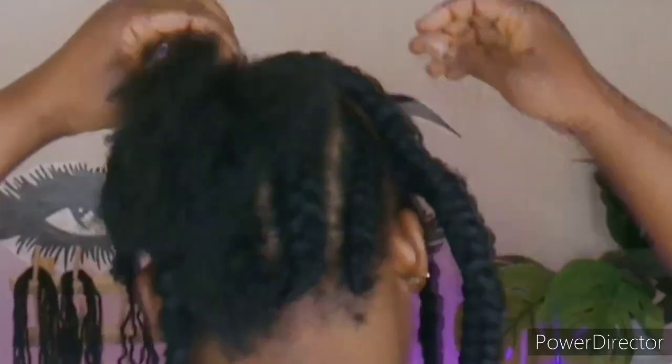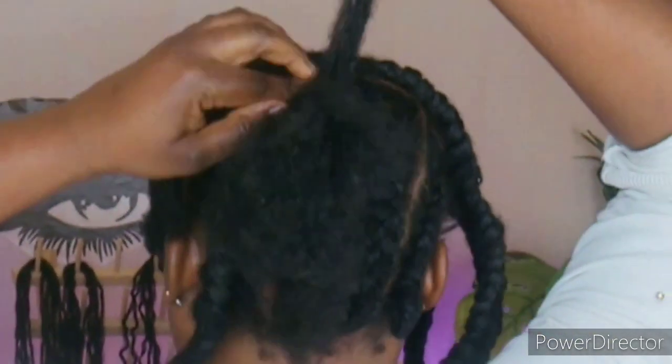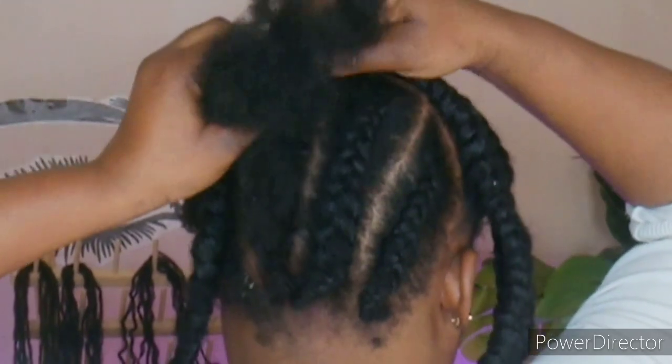So today I'll be sharing with you how I achieved this gorgeous hairstyle. I'll be using this Brazilian wool to achieve it. I actually used 2 packs of Brazilian wool. So now I'll section the hair.